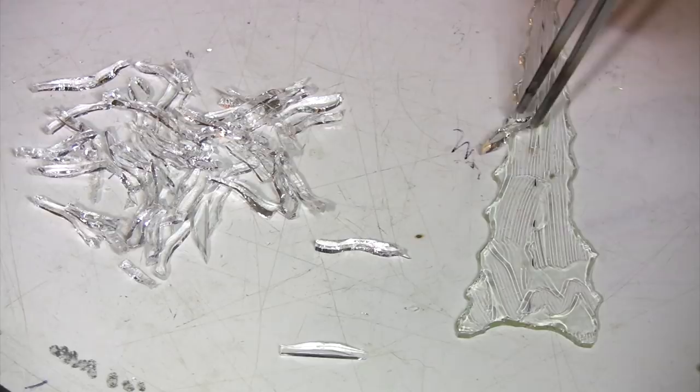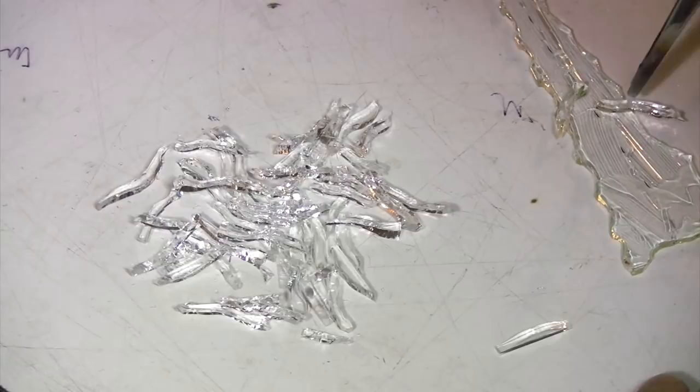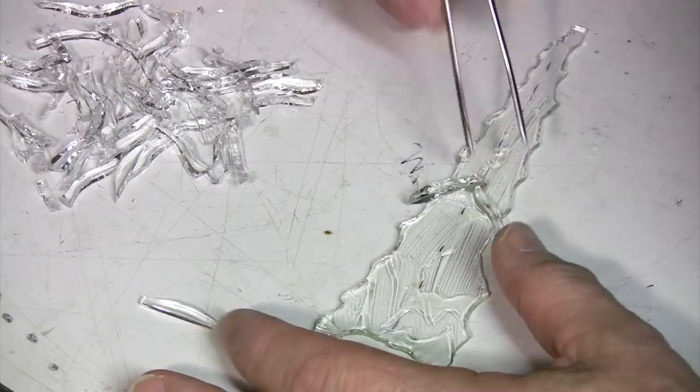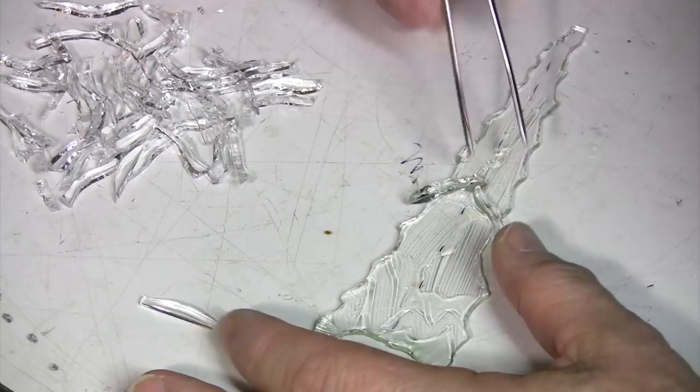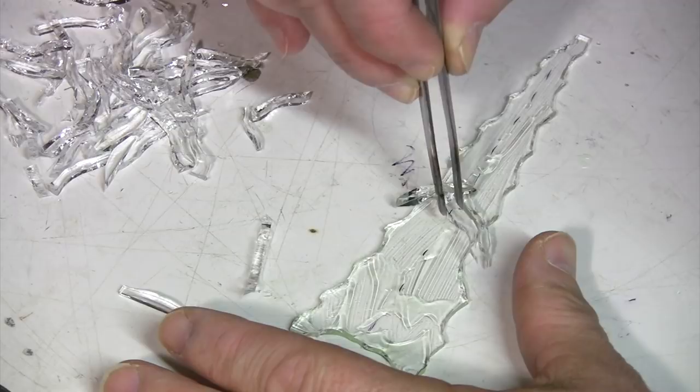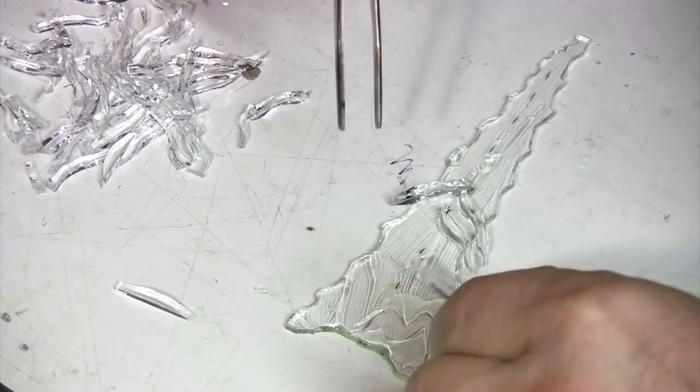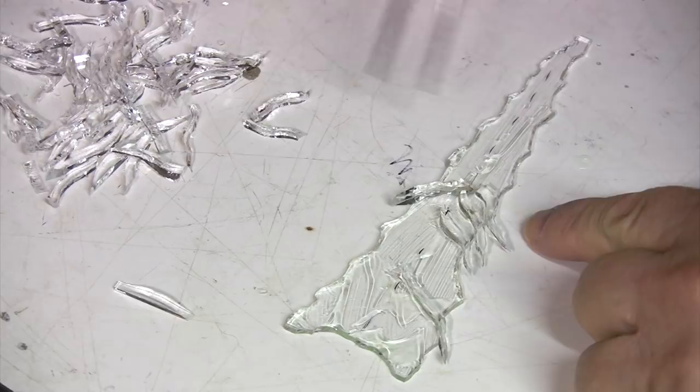I just make a chevron-like pattern, each one angling down from the center line, sort of like the branches on an evergreen tree. Don't get too caught up in perfection or sizing. As long as the top is narrow and the bottom is wide, it's going to look like a tree.